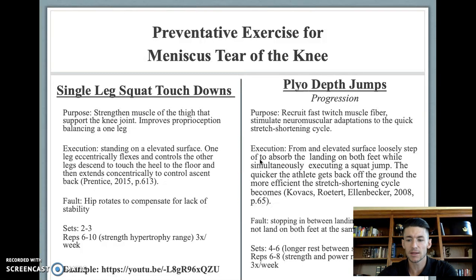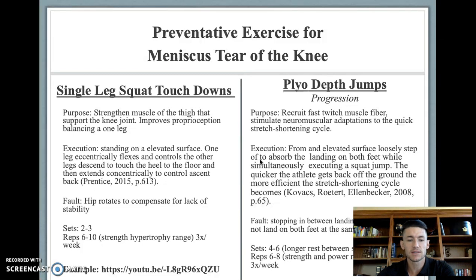Common faults you'll see with this, as they're taking their leg down, the hips will rotate to decrease the range of motion in flexion of the knee needed to touch the floor. This either indicates bad core stability, pain that they're compensating for, or lack of strength in the thigh muscles. Also noted that the hamstring muscles in the back and the gluteus muscles activate during this exercise to stabilize for the concentric and eccentric actions of the quadricep.